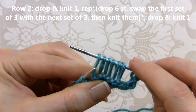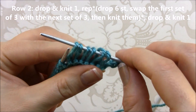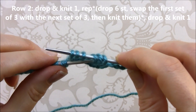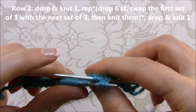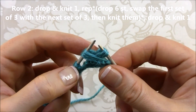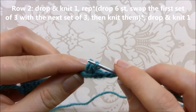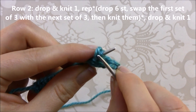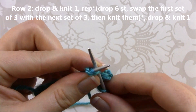As you can see, we now have six long stitches here. Next, I'm going to insert my left needle into the three stitches on the right and slip them over the other three stitches. Then I'll transfer these stitches back to my left needle, put my finger between the two halves of stitches, and insert the needle to knit them in order.